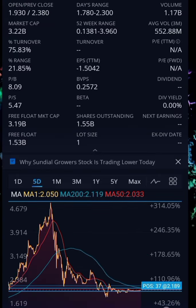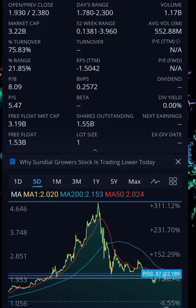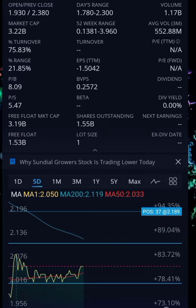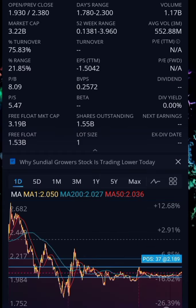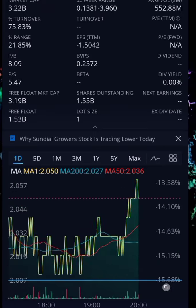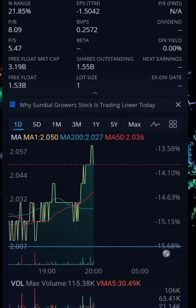What I'm seeing here is not a trend reversal in my eyes — I just see a short squeeze, the after-effects, and consolidation between the support and resistance channel. I think the trend is still upward for this stock, which is why I got into it. I'm hoping just to get some profit and get out ASAP. Sundial's free float is 1.5 billion.